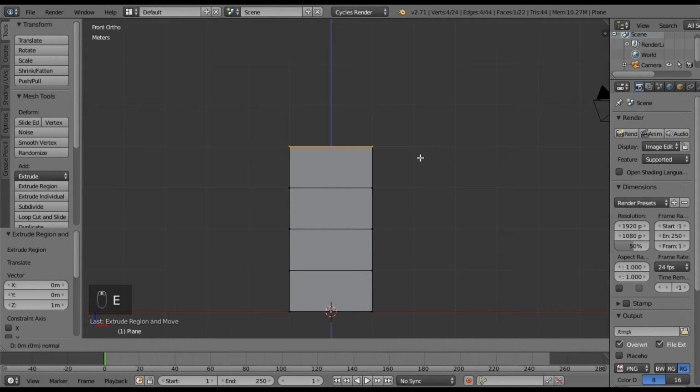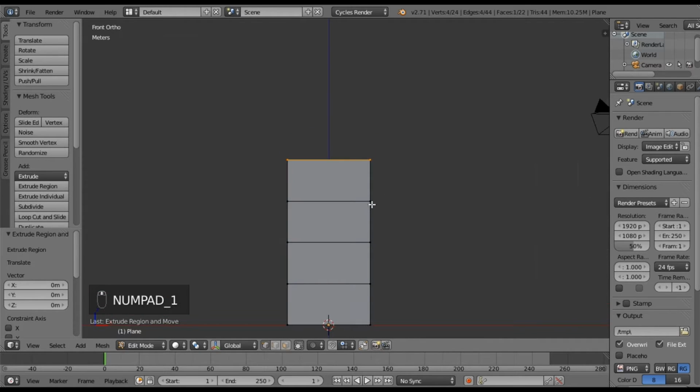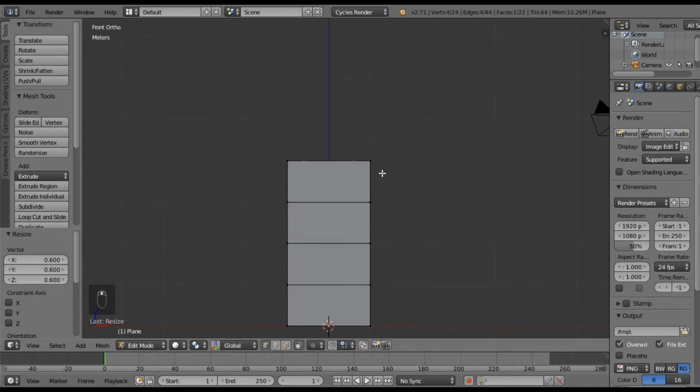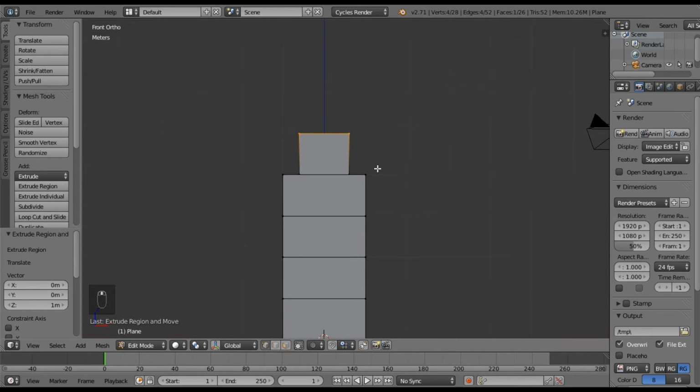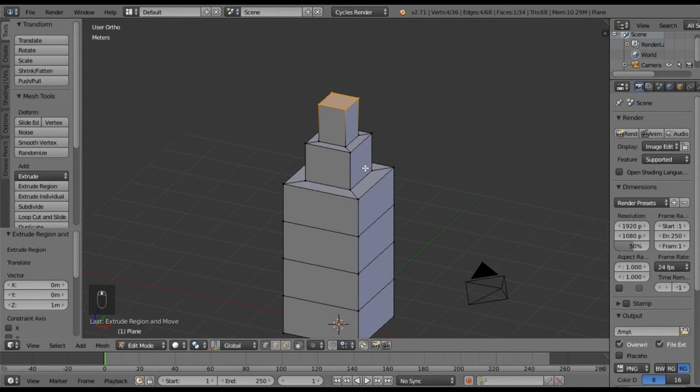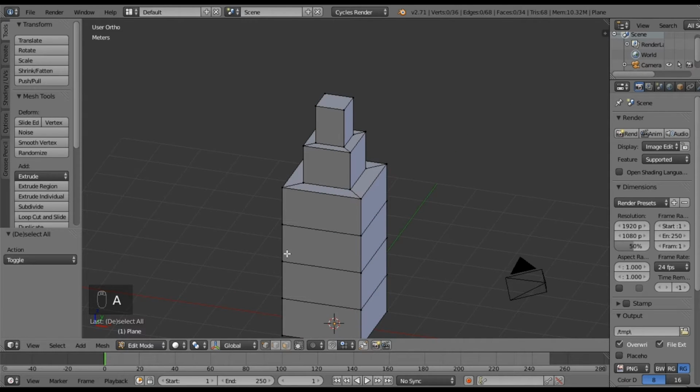So now we're going to extrude and right click, and that's going to place it right over the top of that second one. And now what we're going to do is scale by hitting S, holding control, and we want to move in about 4 increments. There's 4. And now I'm going to extrude it again. We'll go 1 up, and we'll extrude and right click, and we're going to scale it in about 4 units again here. There, and then we will extrude that. Alright. So we have kind of the basis for a building.